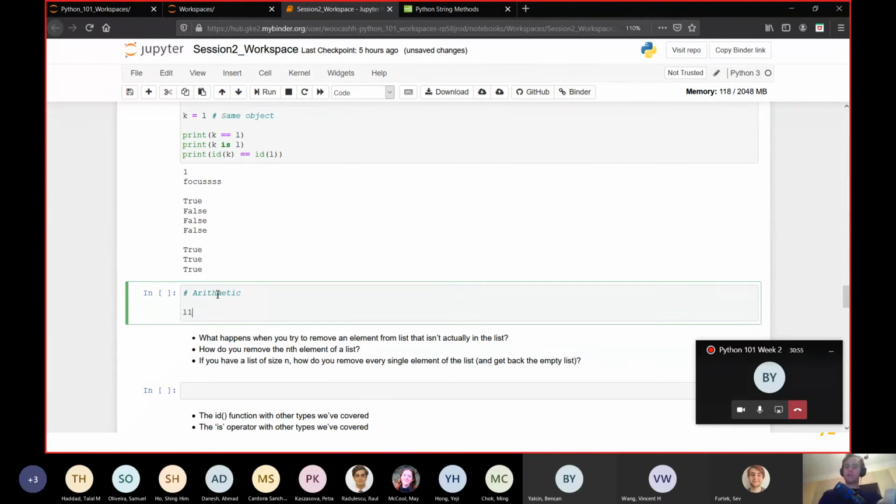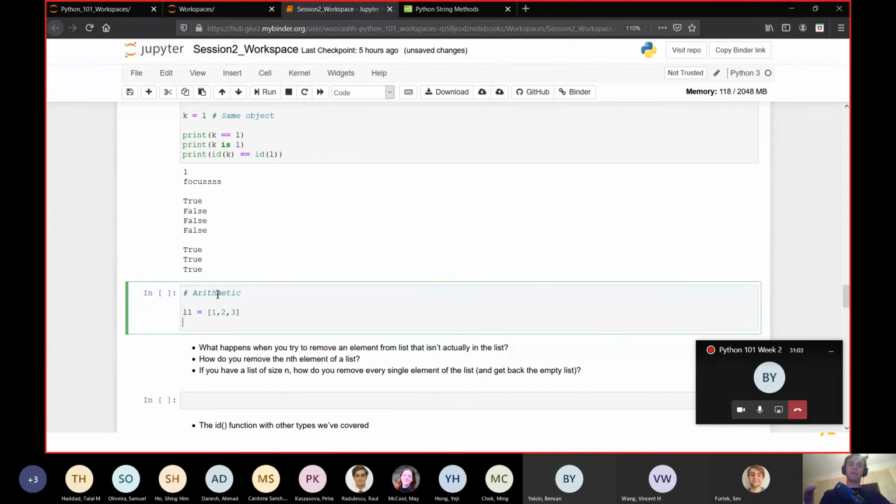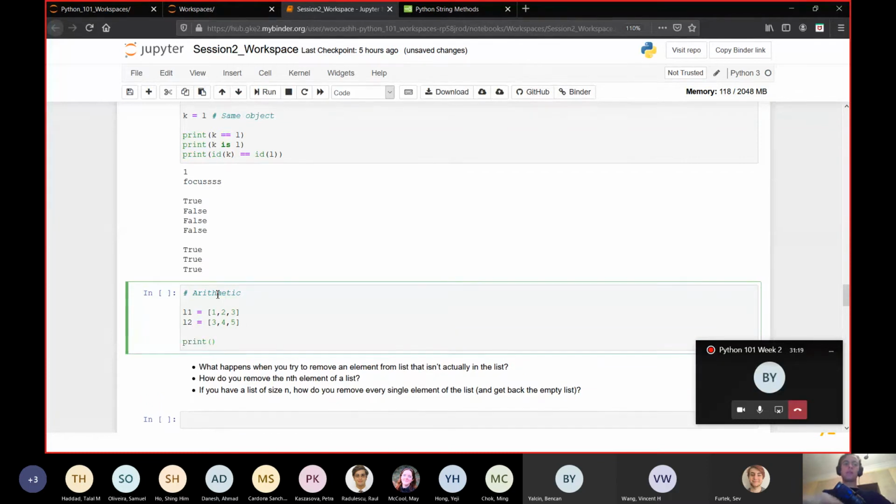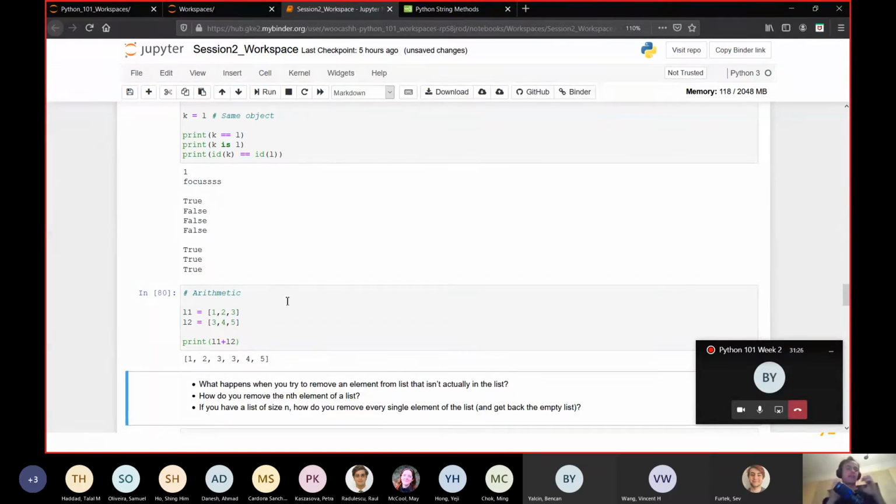Let's say we have list 1, which is 1, 2, 3, and list 2, which is 3, 4, 5. Now we want to print L1 plus L2. You see they are concatenated, connected together.